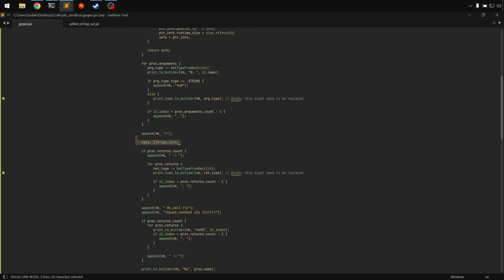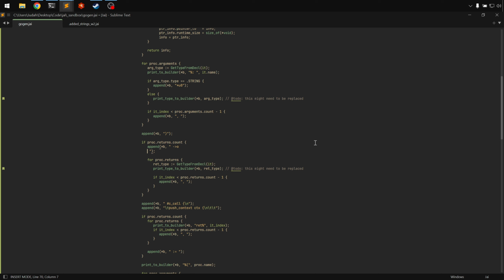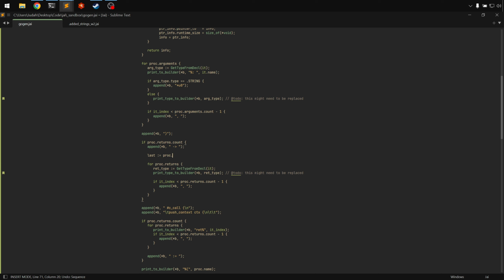Right, and so now, when we're making our return string, we have proc.returns. The one that we're returning should be one less, or should only be the last one. Last is proc.returns. One.